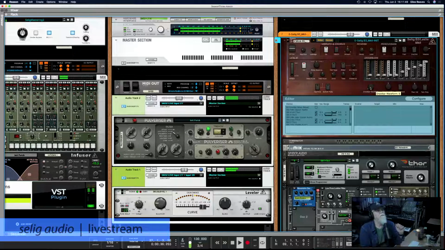The other addition, let me finish this. The drawbar filter and filter slope is just a way to brighten or darken the overall tone of the instrument. And then percussion volume gives you a booster if you really want to push the percussion effect louder. And also this clever button here, which I love, it's the Polyphonic Percussion button.